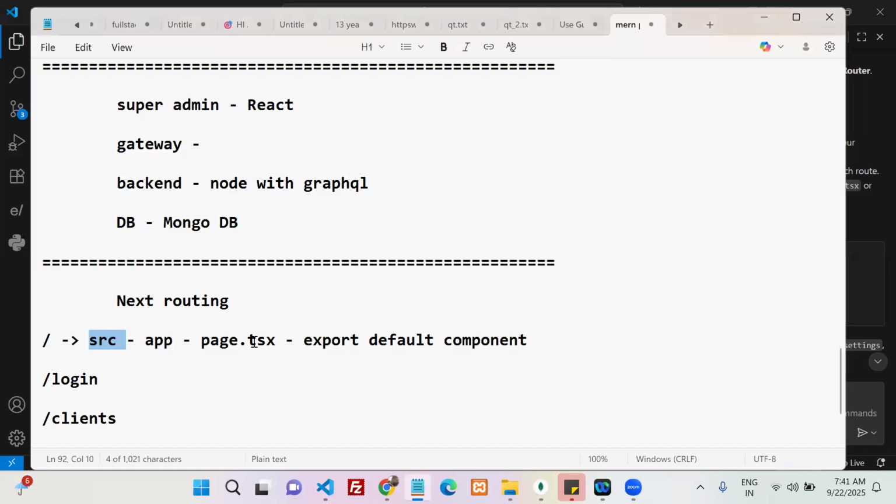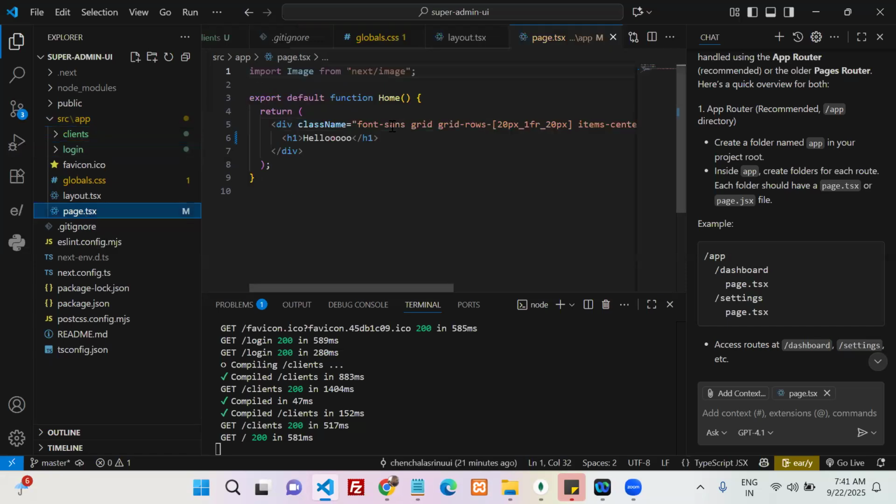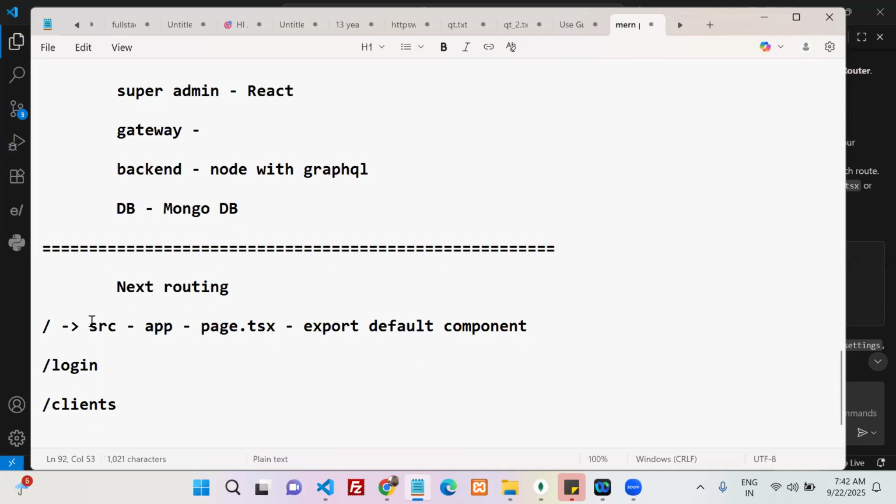In the app folder, path not there, so it directly looks for the page.tsx file. In the page.tsx file, which component is it looking for? The export default component. Whatever is written in that export default component is rendered in the page. Understood? But this is not the right explanation.